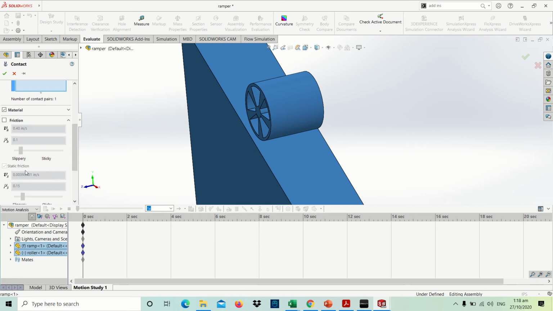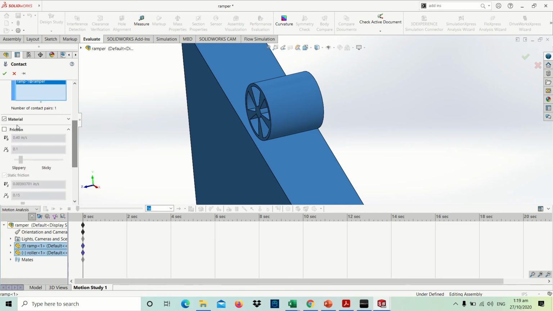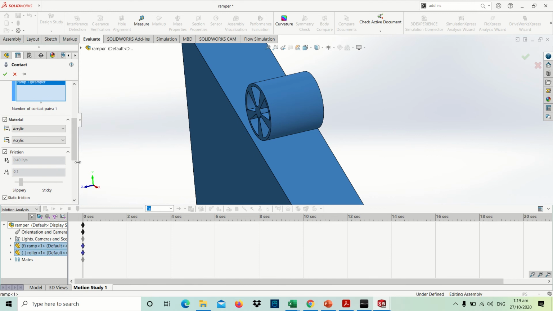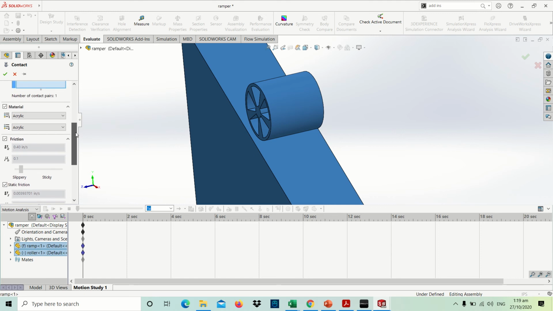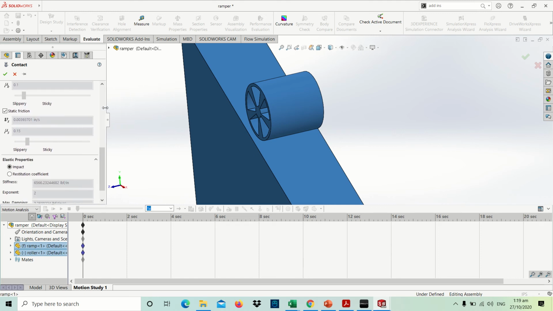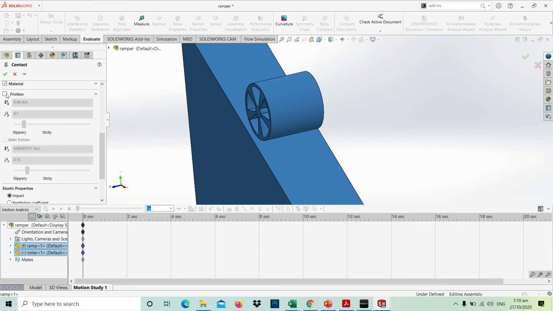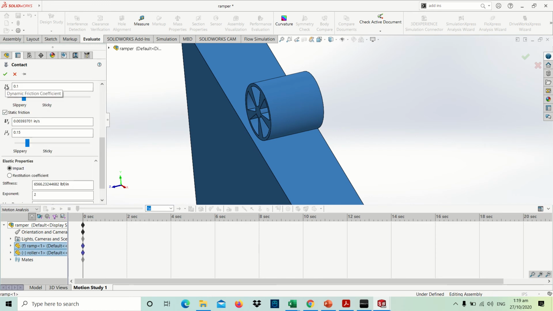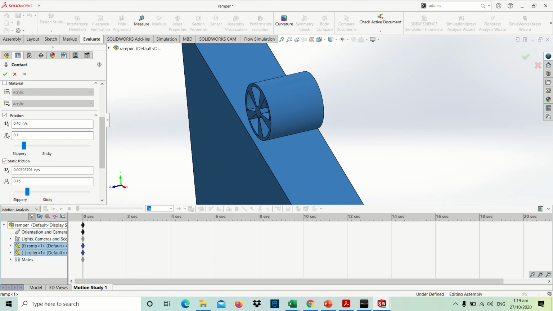Then friction: if you want to indicate the friction, you could alter that value. If you uncheck the material, you will be able to edit the friction.